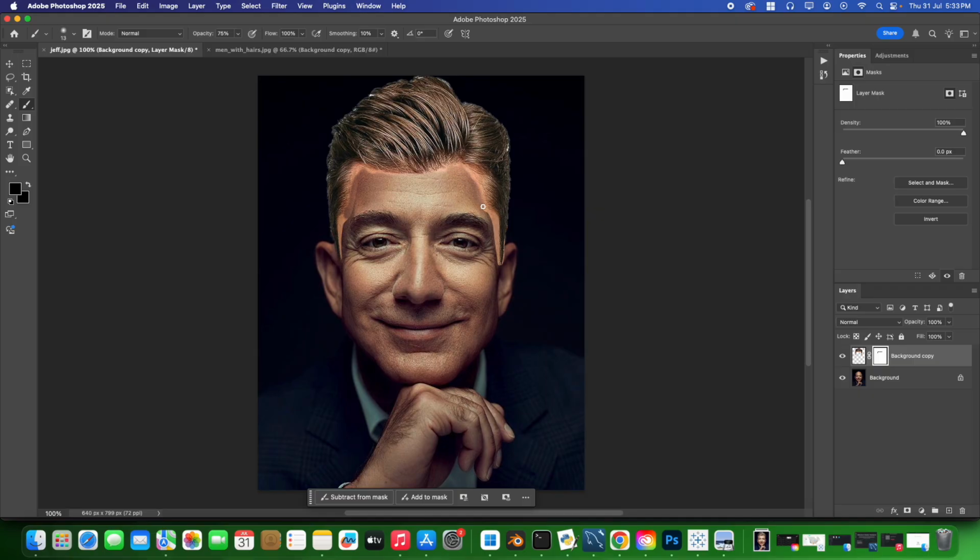So depending on your features, you need to check what the best value is. I think here I need to reduce the opacity a little, and increase that a little bit there.